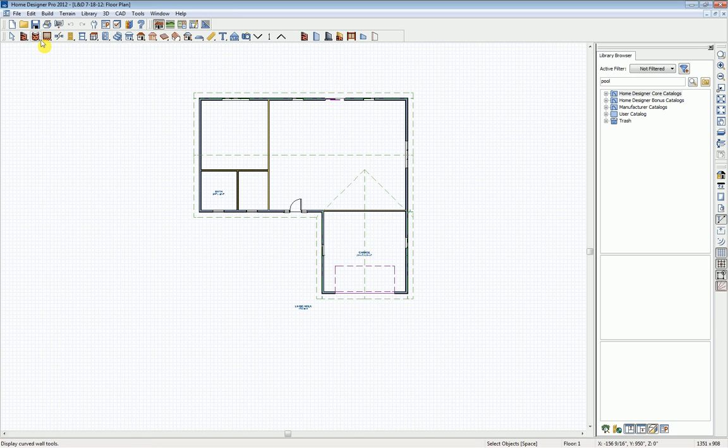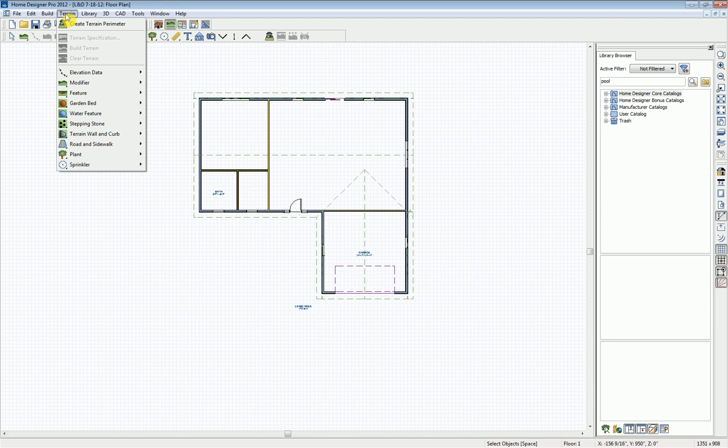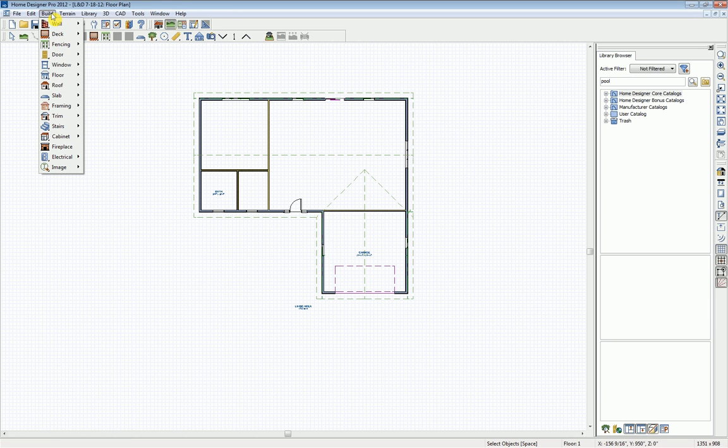And then across the top, even further up, we have our terrain configuration. This is also only in the Home Designer Pro. This will alter our toolbar to be our terrain configuration. So within all of the other programs, simply go up to Terrain and you'll find all of these tools in here, as well as the default toolbar set that's right under Build. So just a layout of the different tools and how to access those.